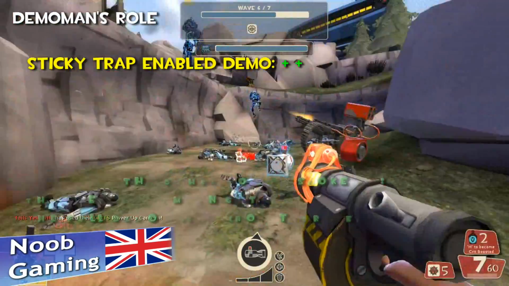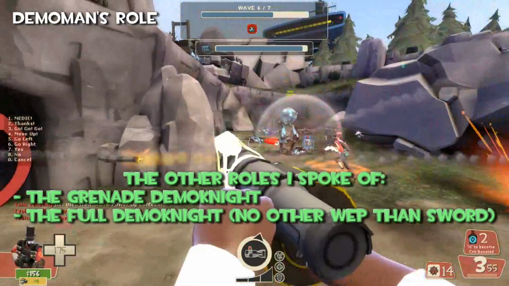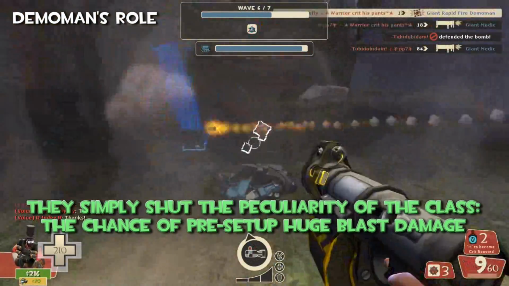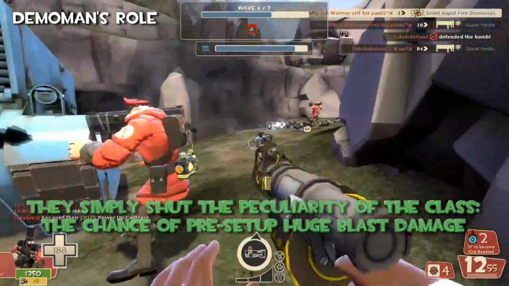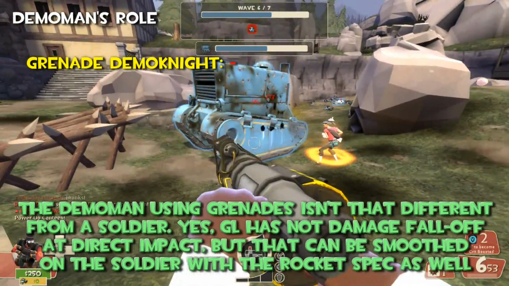The other possible roles of a Demoman I spoke of before can be called the Grenade Demoknight and the full Demoknight with no other weapons other than his sword. To my eyes, they simply shut the peculiarity of the class, the chance of dishing out huge blast damage, tons of concentrated damage. In my opinion, a Demoman using grenades isn't that different from a soldier.